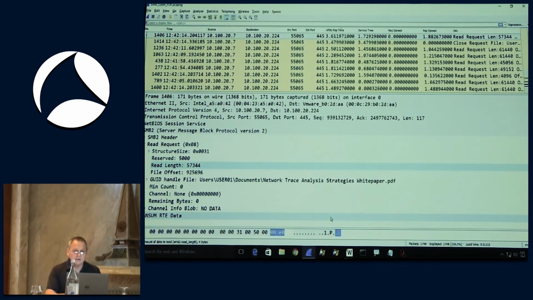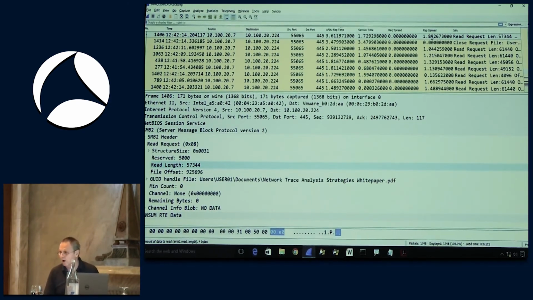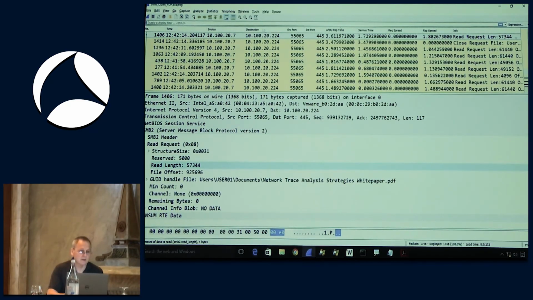But actually, in this case, there's a big hint, a big giveaway, which is that the response spread value is quite high. And what that's telling me is I've got congestion or something going wrong in the direction of the data coming back from the file server back to my PC. So then once I get into that, let's take this one here.